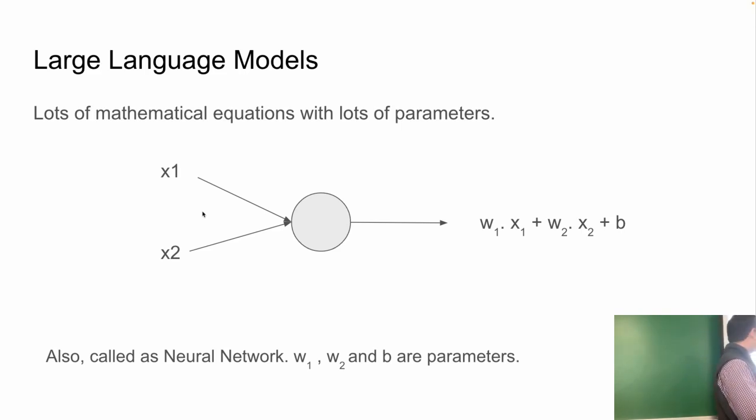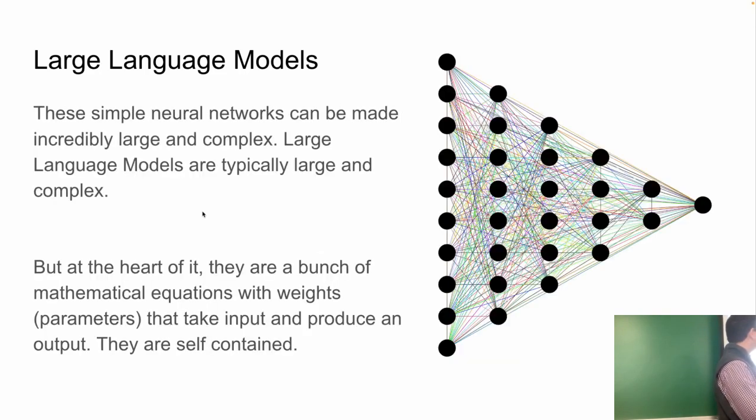And imagine this unit is replicated millions and billions of times. So you would understand that the w1, w2, and b parameters are also replicated billions of times. In a large language model, you have billions of these w and b parameters and other parameters, which you use to perform that mathematical calculation and give the output. These are incredibly large and complex, and they are designed specifically to understand and respond in natural language.